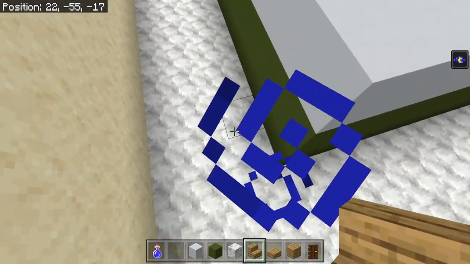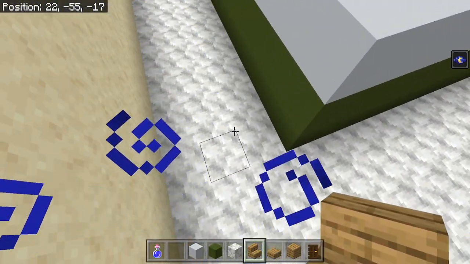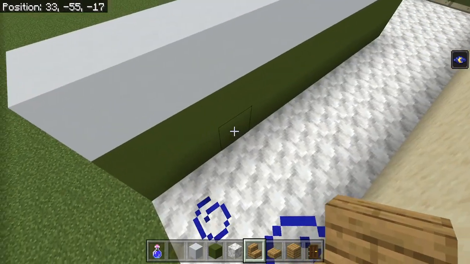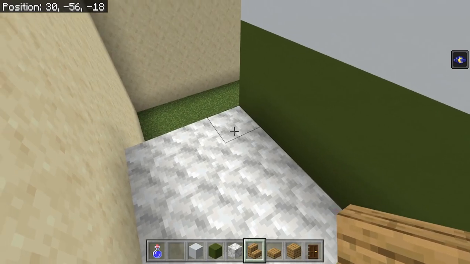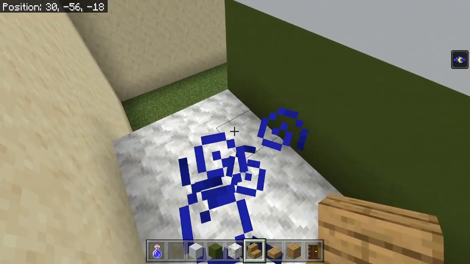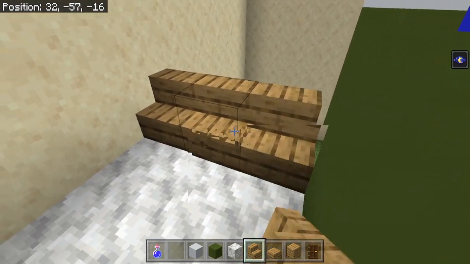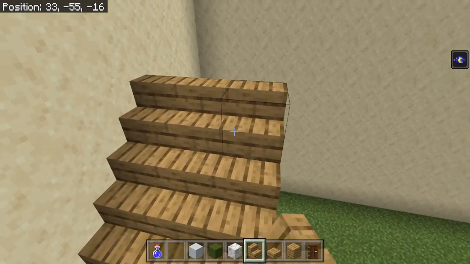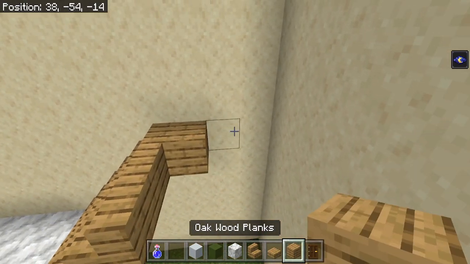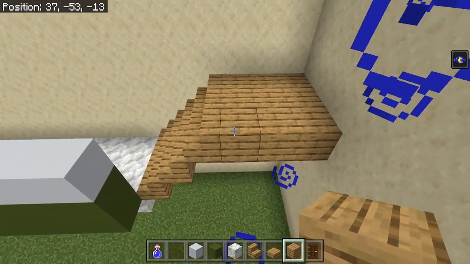I think that was mainly because we put this block here before, and that kind of tricked me, so please go back and check that from here all the way to here is 11. It has to be 11, so go back and check that. And come back when you're ready. Next, we're going to go 1, 2, 3. 1, 2, 3. And 1, 2, 3. Then get your oak planks and go for 9 blocks in total right here.